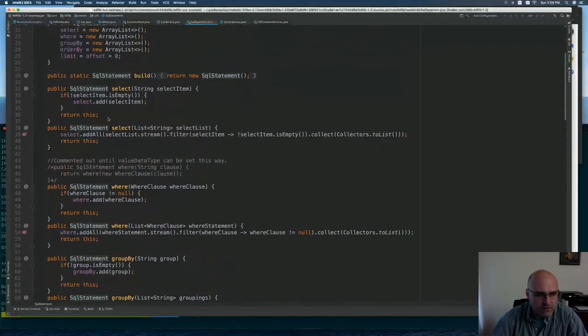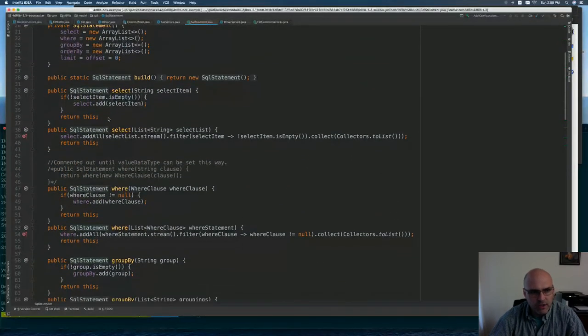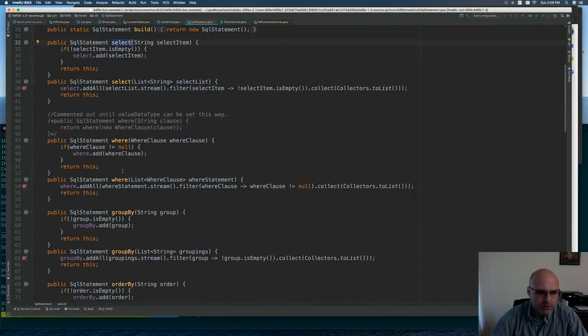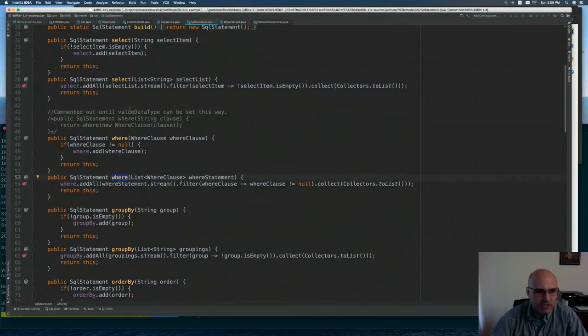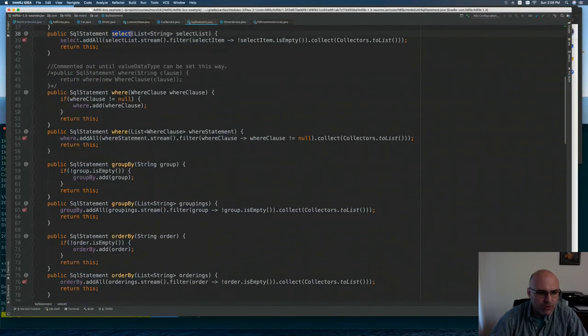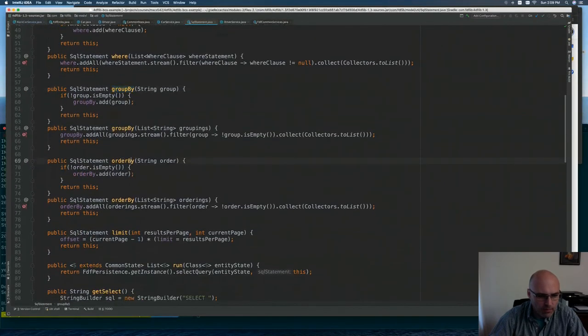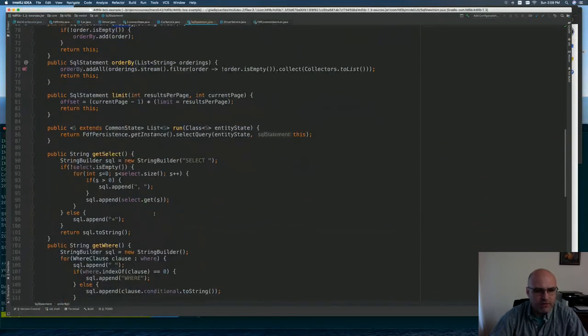What this thing does is allow you to basically build any SQL statement in a more raw form using 4DFLib. So you can build the select, you can build the where, so you have selection, you have projection, you can do your group by in here, your order by, your limits, all of it, right?